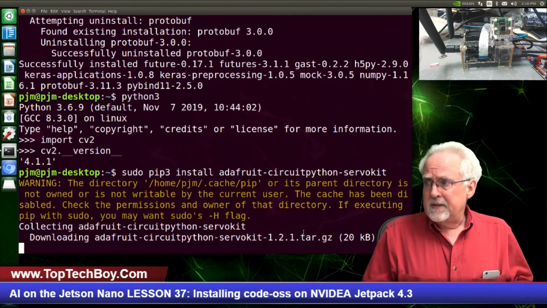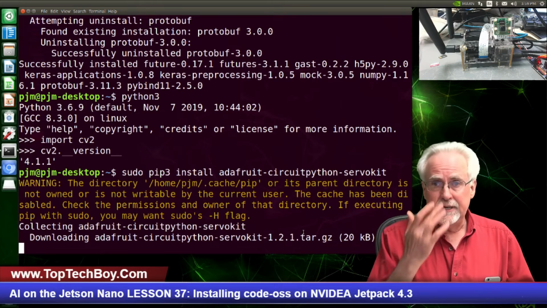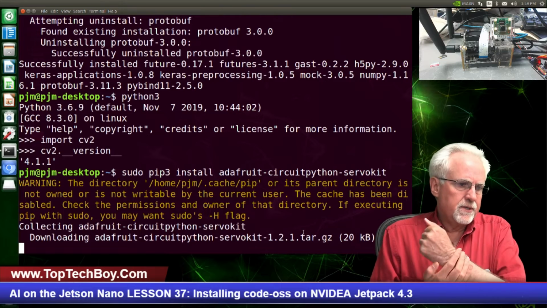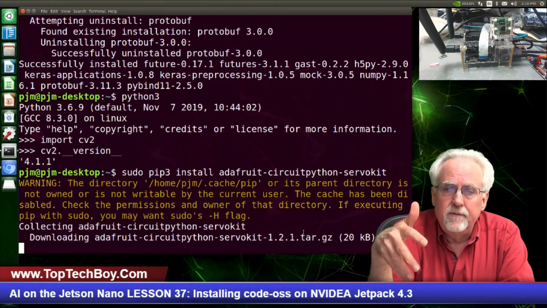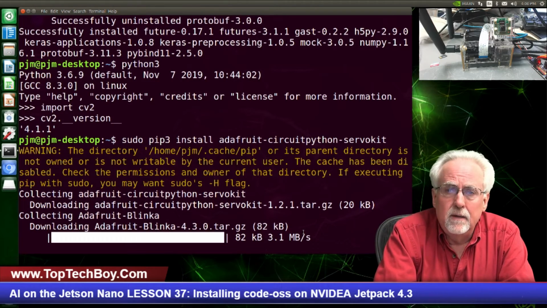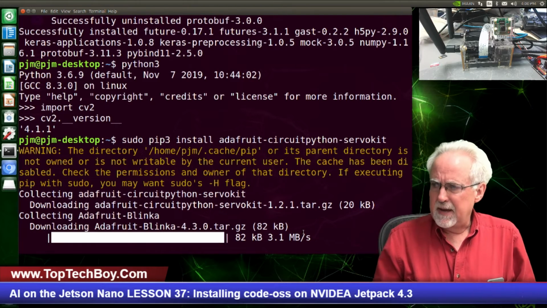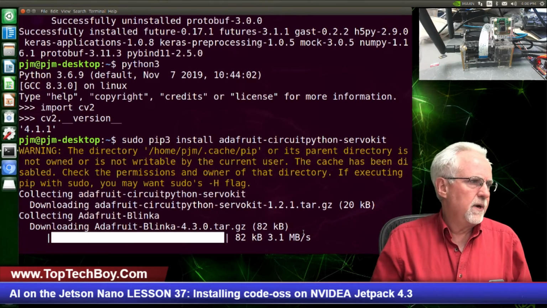The good news is this is the last thing that we're going to have to install. This has been a little bit of a tedious lesson, but it's really getting us queued up to do the fun stuff with the face recognition. I will say that next week the lesson will actually install the face recognition libraries, and then we'll probably do our first actual face recognition, where you'll train it on a face and then it can recognize that face, and so that will be kind of exciting. It looks like maybe part of what I have going on here is that my network is really slow, but we're just going to be patient and let this go through.